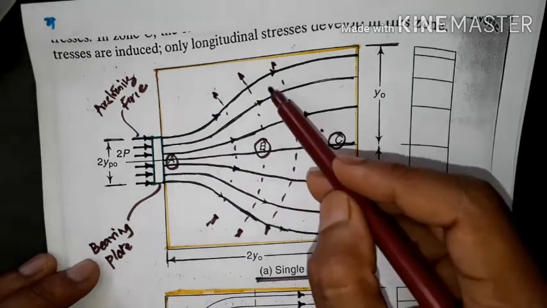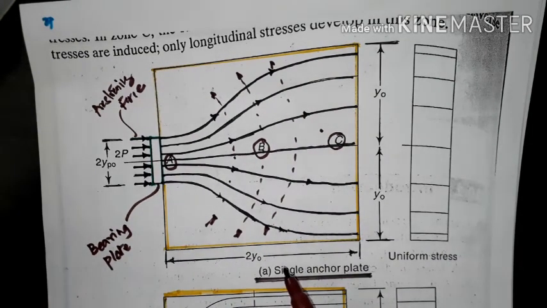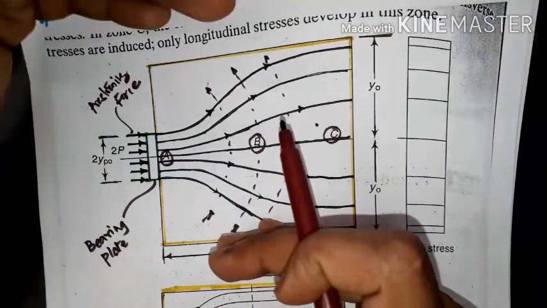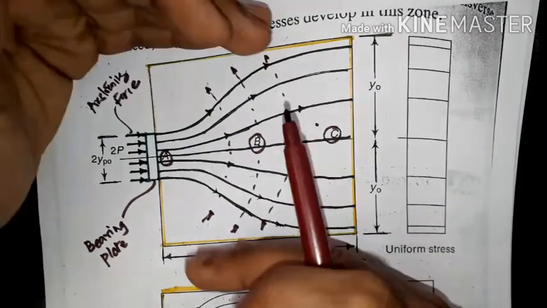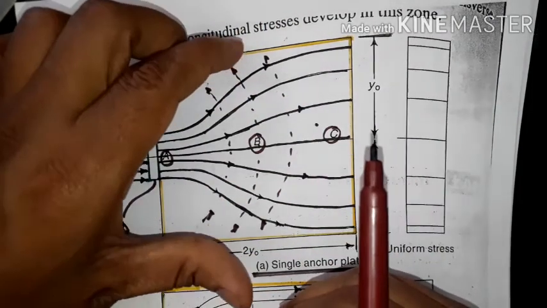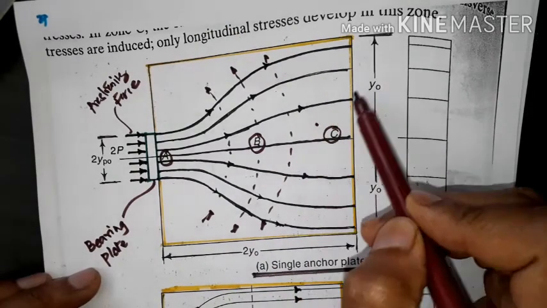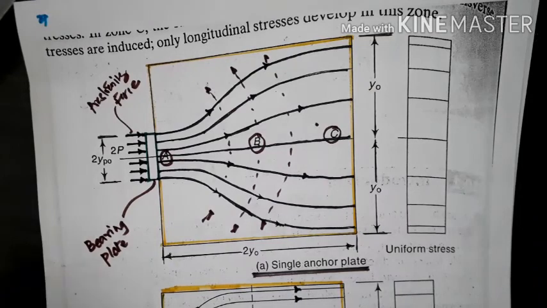अभी यहाँ पे in zone B what was happening? They were trying to deflect. During deflection what do they try to do? They try to push the concrete. When they try to deflect from each other, they try to push the concrete. So at that time the tensile stresses were developed. But here what is happening? Because the forces are straight and parallel, no transverse stresses are induced.